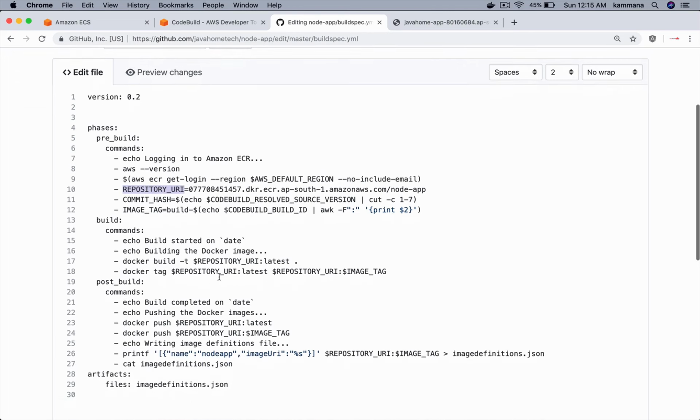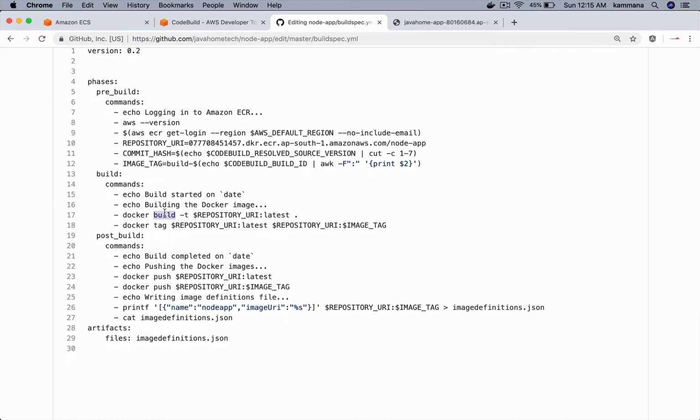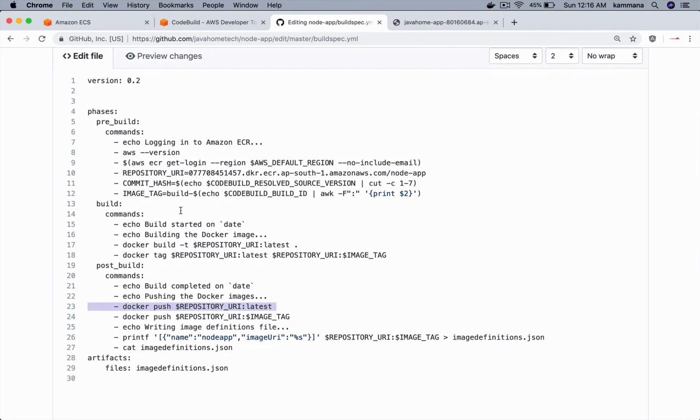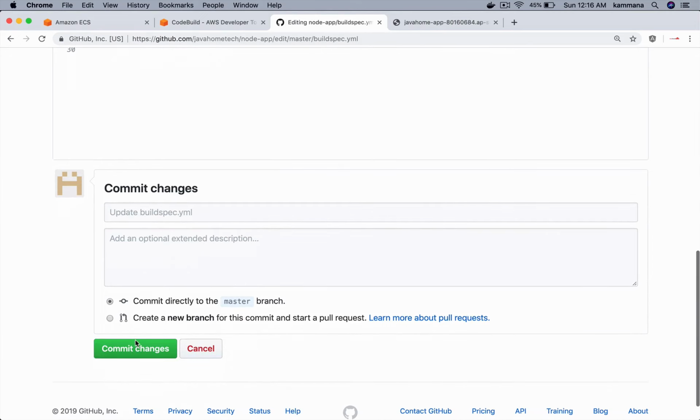And okay, so in pre-build we are logging into ECR, and we are preparing the details like repository URI, and the commit hash is used as a tag. So image tag, all the stuff. Then we are trying to build the Docker image with the details configured in pre-build. We're tagging it. So in post-build actions, we are pushing that image to Elastic Container Registry. Fine. So we do have one JSON file, imagedefinitions.json. We'll have discussions on this a little later. So I want to update my registry details that's updated and commit the change.